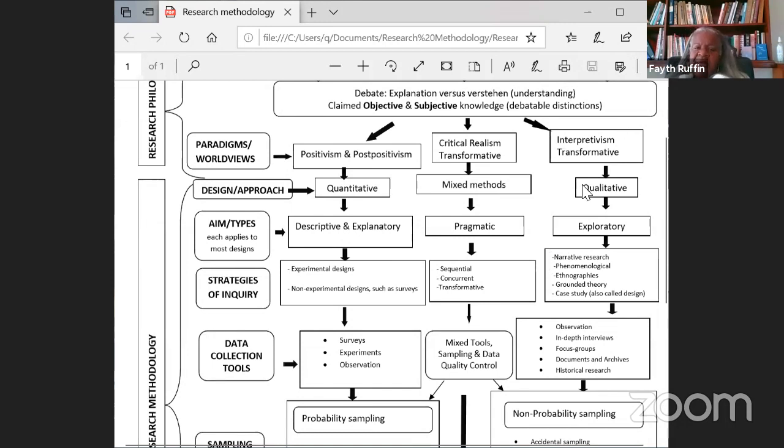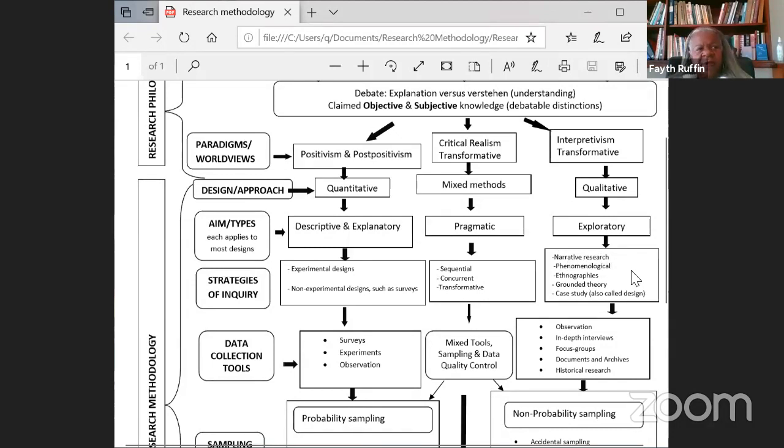So now the point that I'm making is when you come down to the strategies of inquiry, you want to look at, okay, let's say your worldview is interpretivism, which goes along with social constructivism, where the individuals or the groups or the organization that you're researching are basically giving you their perceptions and their understandings of what is going on. So this then would need to be linked to whatever strategy you're selecting down here, whether you're going to be collecting narrative information from these research participants, or whether there's some phenomenology.